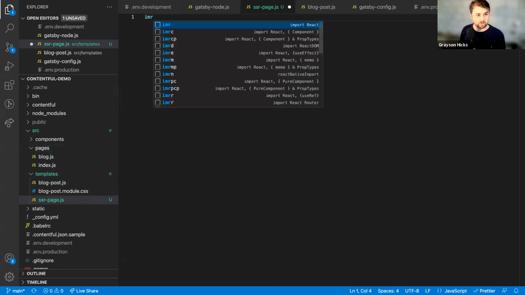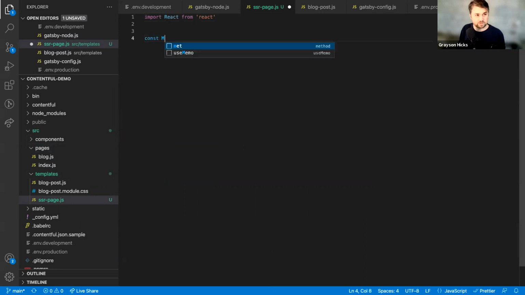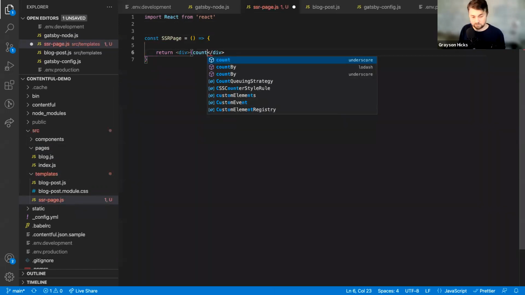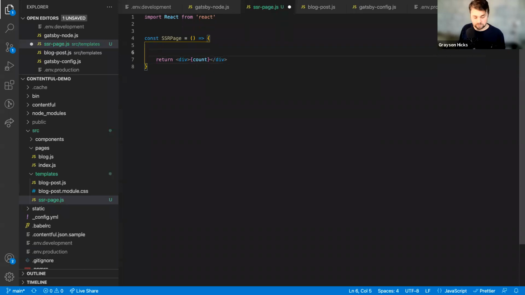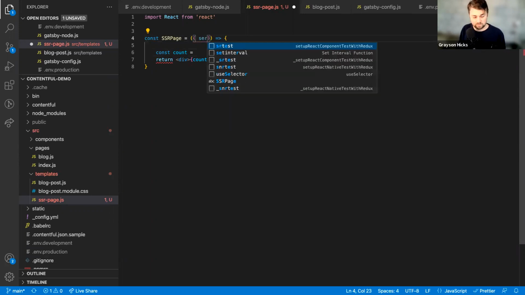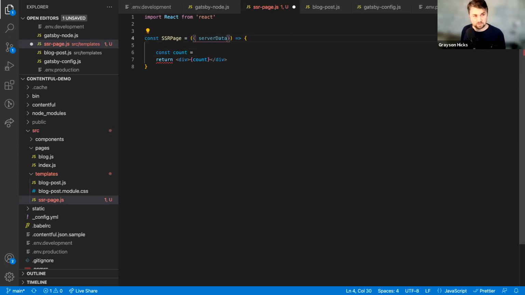So we would create our page, and let's say it returns, and I'm going to pseudocode this for the sake of time, some kind of count, and the count is going to come from, I think it's called server data. Return server data.